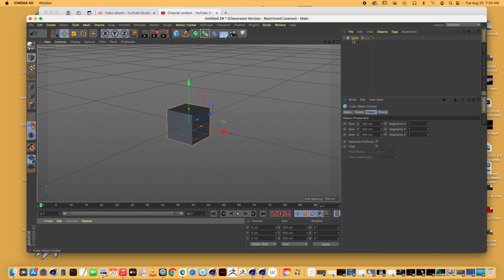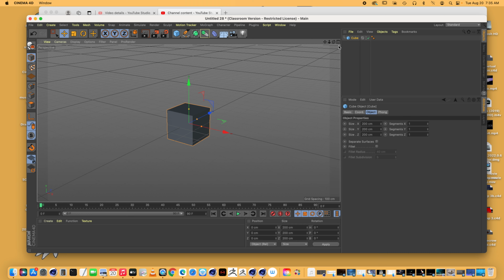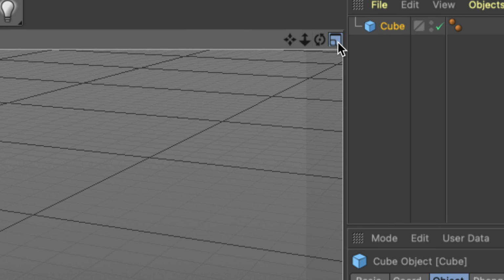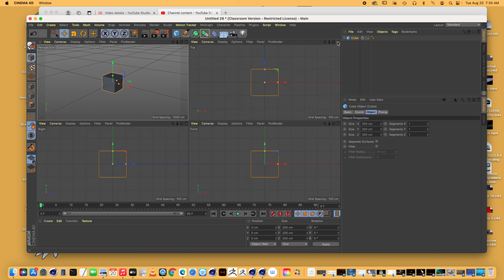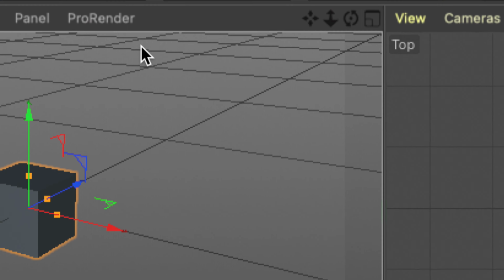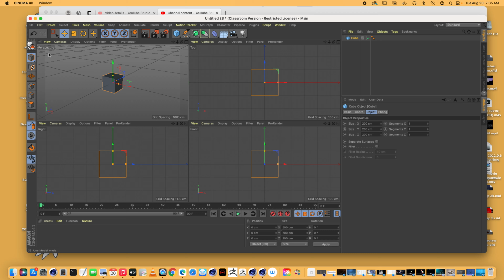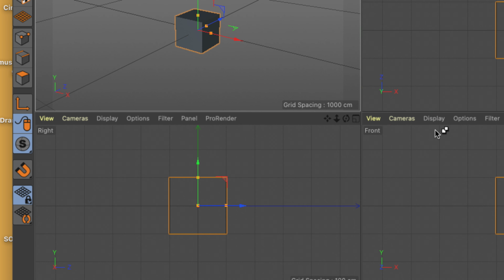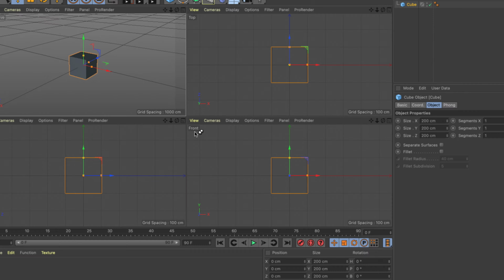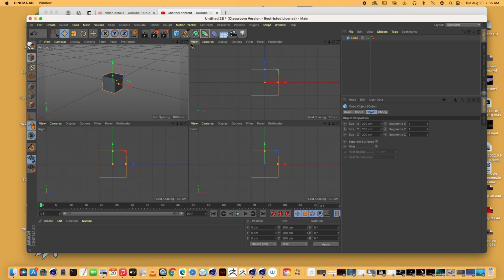Anyways, under where I have cube, I need to have 4 of these. So let's go to our view buttons first over here to practice those. We have the main view button here. That view button, if you click on it, shows you the 4 default views, which say what they are in the top corner. Perspective is where we're normally working, but you can put it on left if you wanted to. You have front, you can put it on back, and you have top, you can put it on bottom.